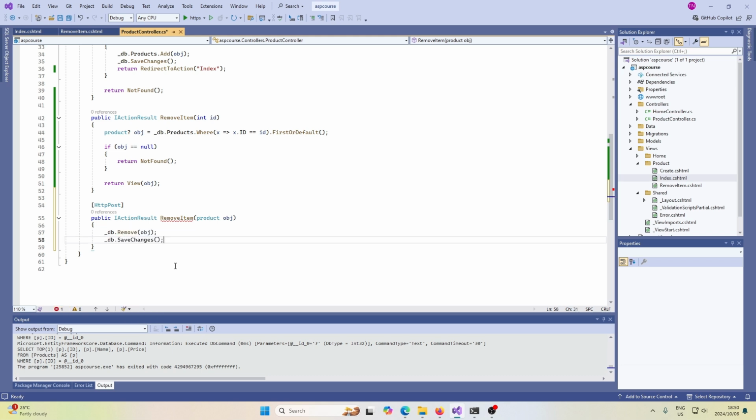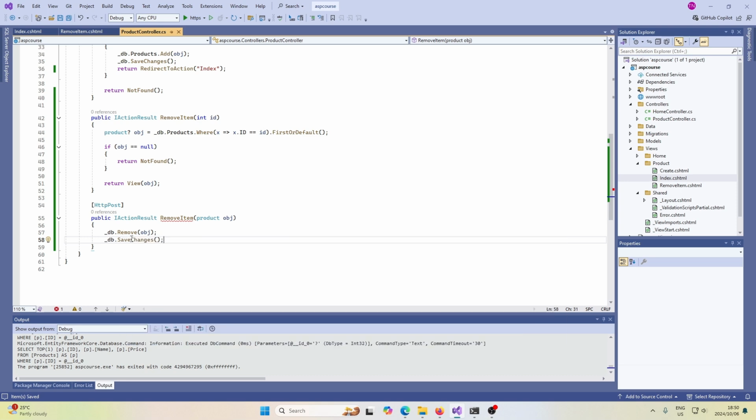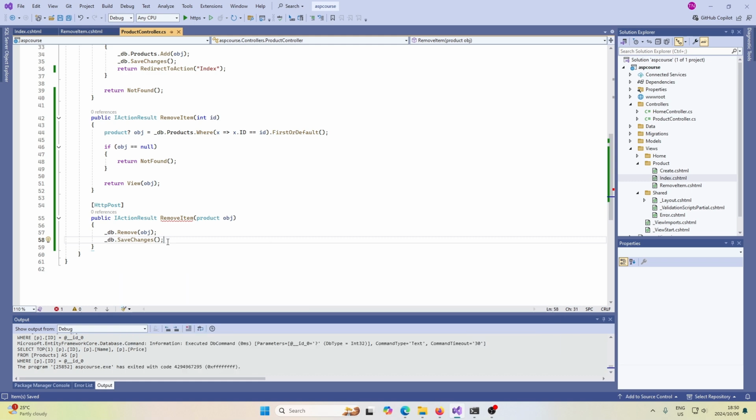Then we're going to save changes. So the command to remove something from the database is just remove, and then we need to save changes to make sure that actually went through to the database. And then we just want to return redirect to action index, and that will just take us back to the index page.